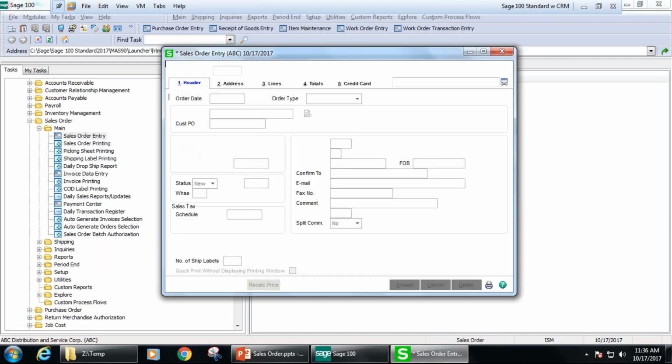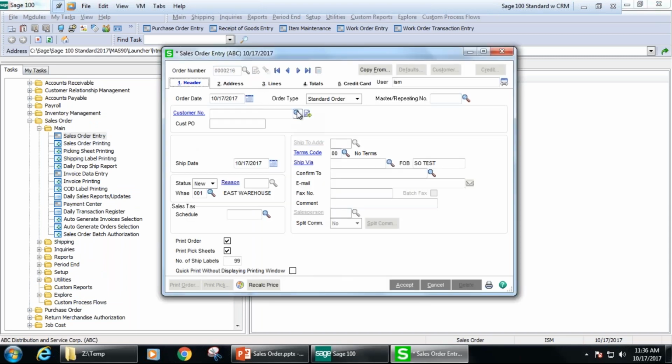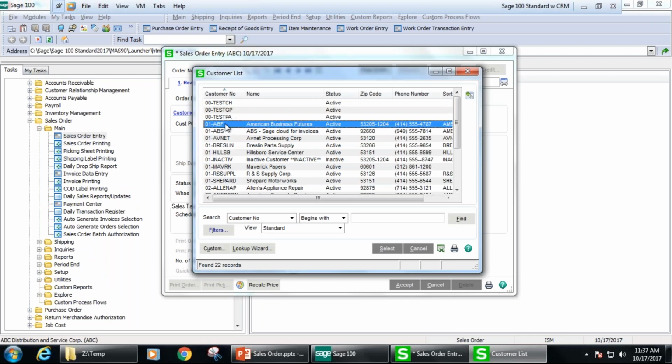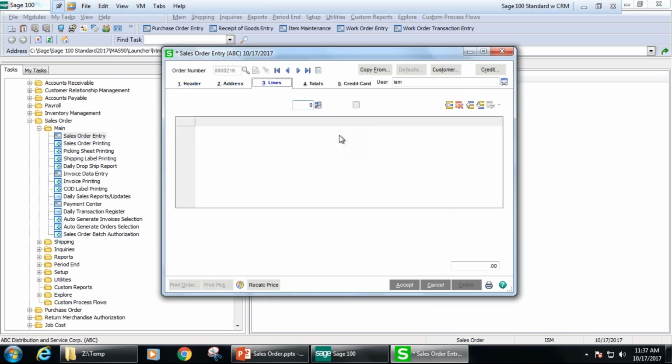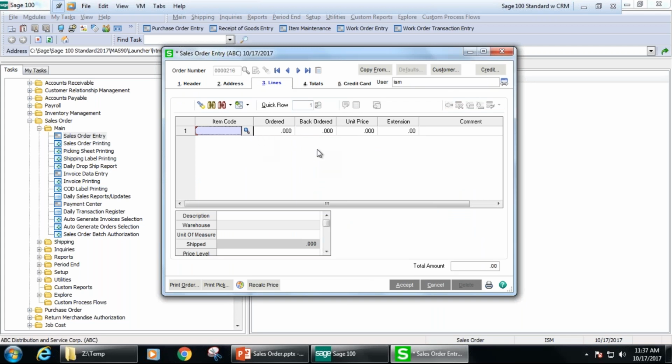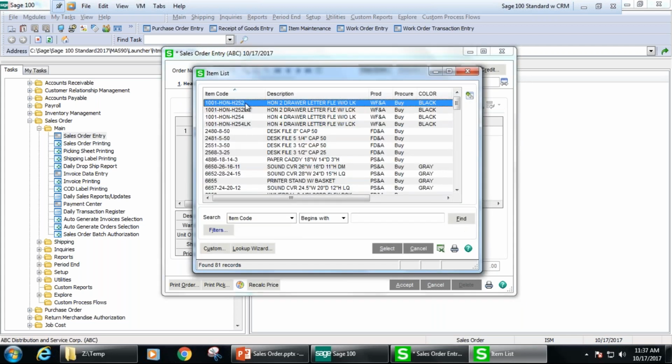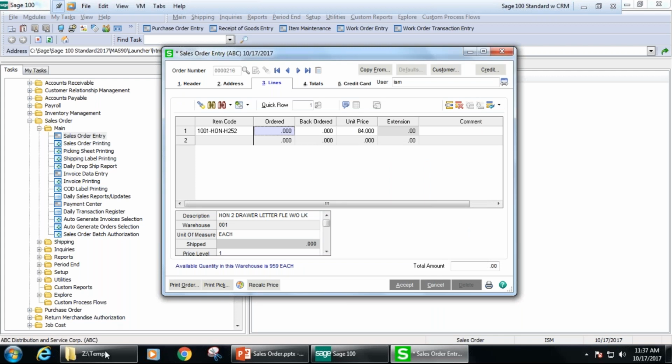And we're going to create a new order for a customer. I like using customer ABF. And I'm going to go to the Lines tab and I'm going to sell them the first item in our item list. By the way, we're in the ABC company. Great for creating these types of test transactions. All of our customers have access to this company. So the customers and the items that I'm showing are the same.